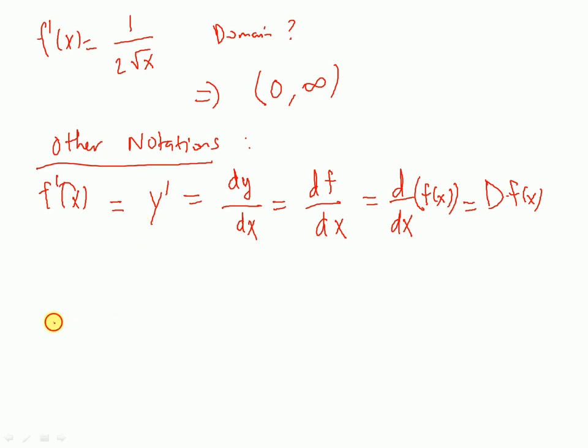Now remember, we used before something called f prime of a. That means we are trying to take the derivative of the function f at the point x equal a. So this is the same thing as taking the derivative of the function y or f with respect to x when the value of x equals a. So if I write this notation, when x equals a, I mean that I take the derivative of the function f or y at the point x equal a.